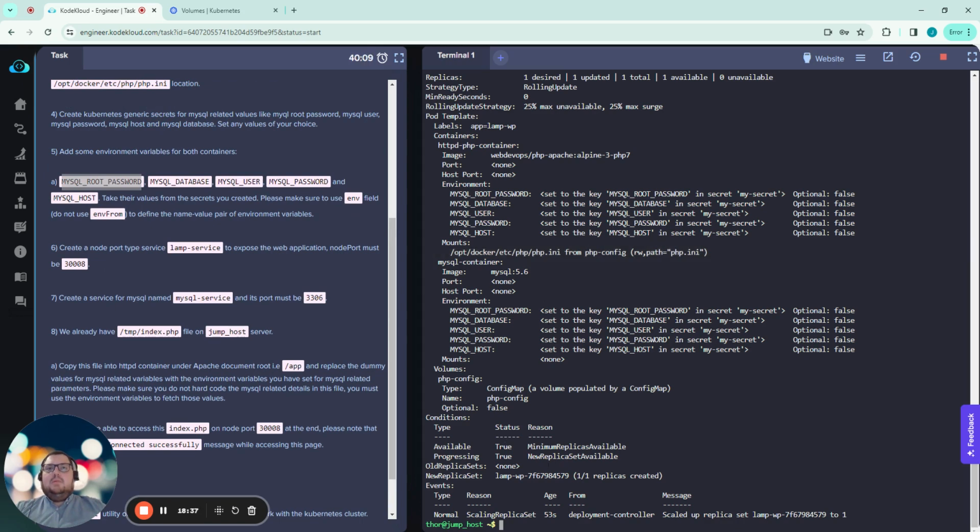So create a node port type. So we will do kubectl expose deployment lamp-wp --name lamp-service --type NodePort, port is 80.